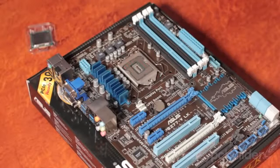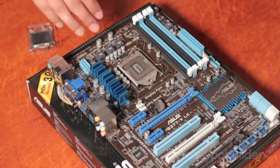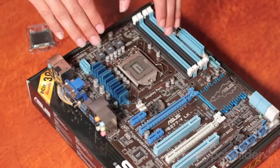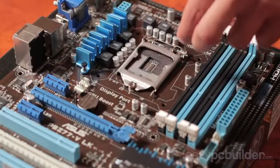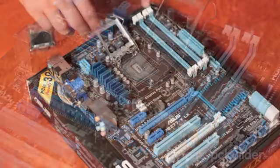So now let's install the CPU. Now you may have heard of zero insertion force with respect to CPU installation. This refers to the placement of the CPU, not the actual holding plate which holds the CPU in place. To remove this, you take the arm out, up and back, which will expose the CPU array.